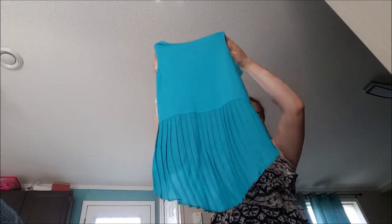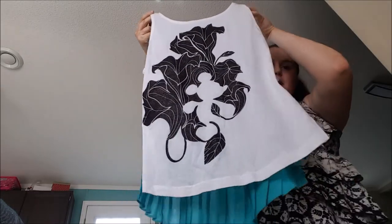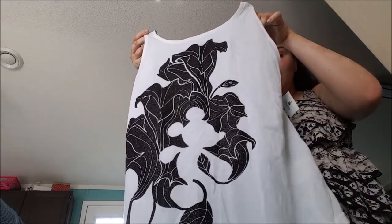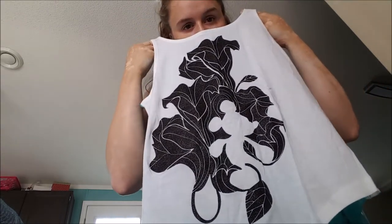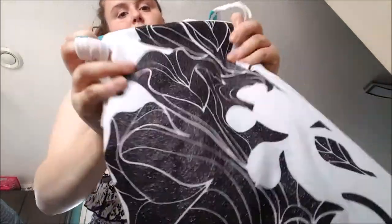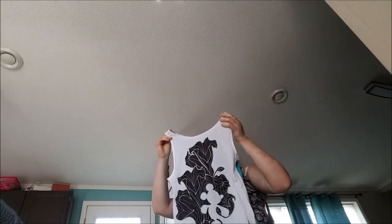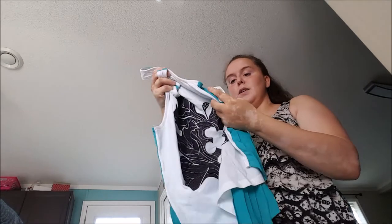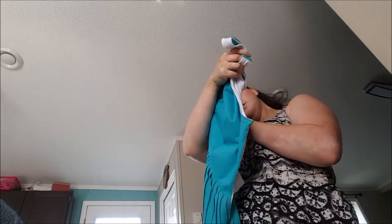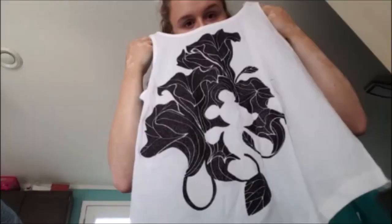This top here is from Disney Parks, it's a large. On the back it's got a little ruffle high-low hem with Mickey surrounded by what I think are flowers - it's sparkly and cute. Although my other Disney Parks item hadn't sold, I couldn't help picking this up because it was brand new with tags - retailed for $32.95 in the States. It's still sitting in my closet with zero likes.